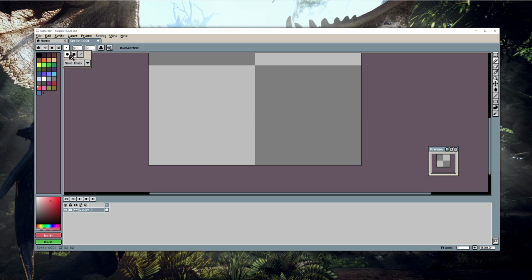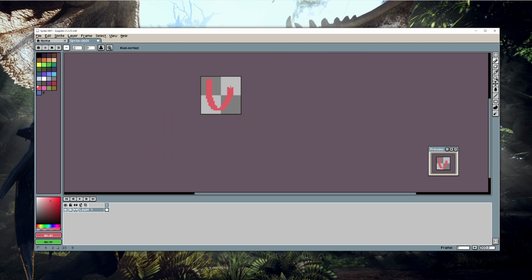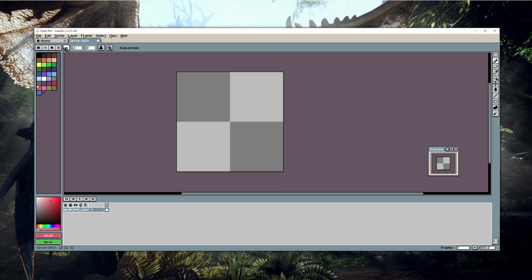You can change the shape of it if you want it to be circular, so that if you pick a bigger size, a circular pencil brush will look like this, a square will look like this, and then you can also create a line, which is like taking a piece of chalk and using it on its side when you're drawing. For this, I'm going to stick to a pixel size of 1 with the square brush.